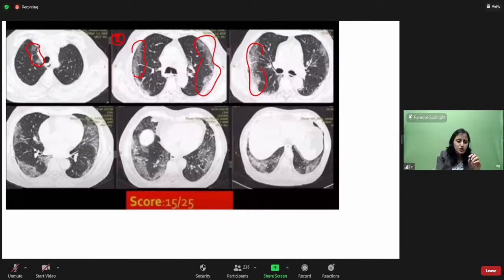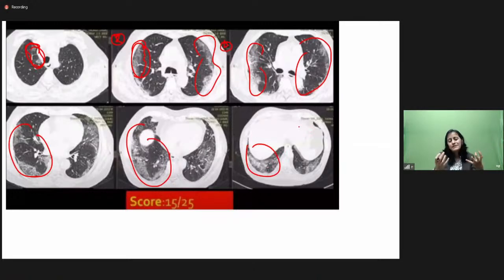So what you are actually seeing here is the right lung, and this is the left lung. Okay, that's your left lung. Look at how your opacities are more predominant in the lower lobes. How do I know the lower lobe? We can see the liver coming in here. So the opacities are more predominant in the lower lobes.